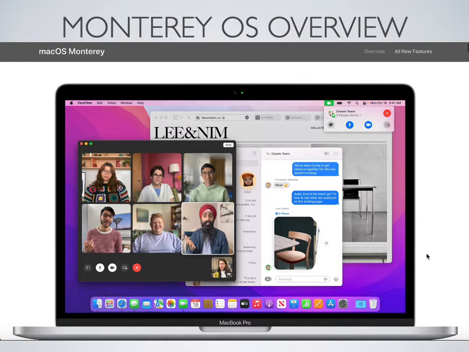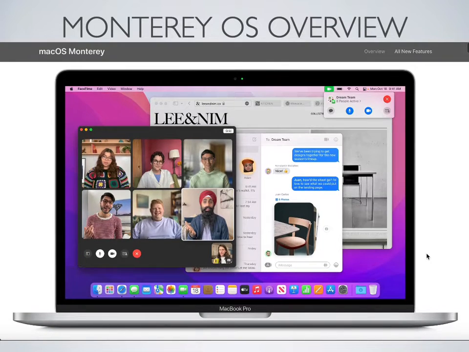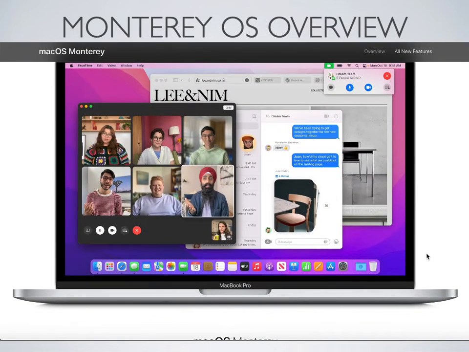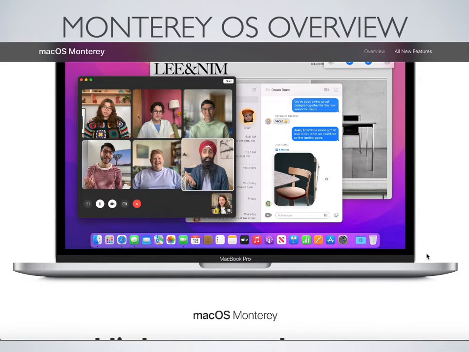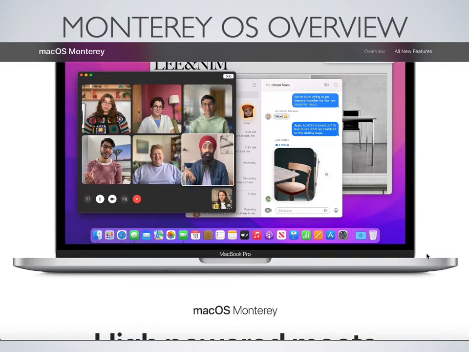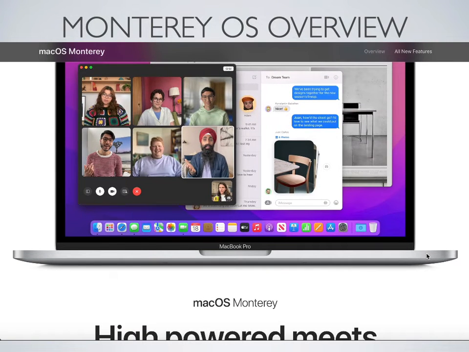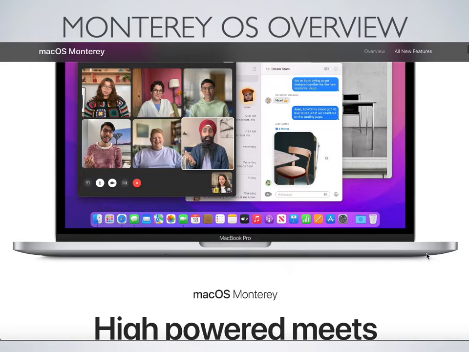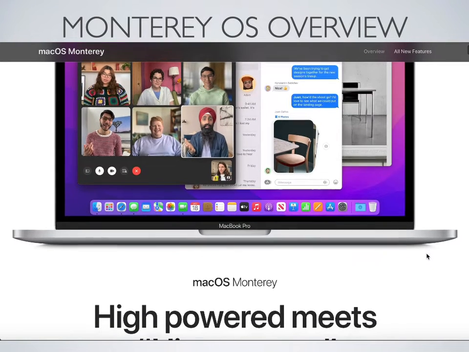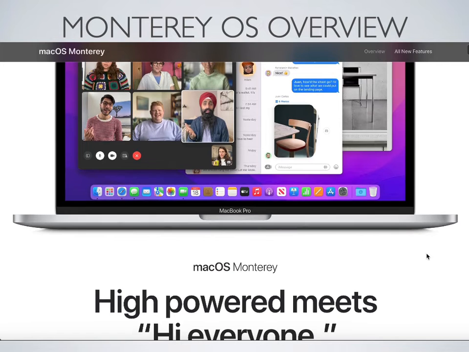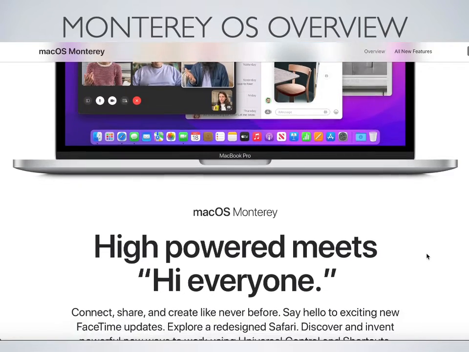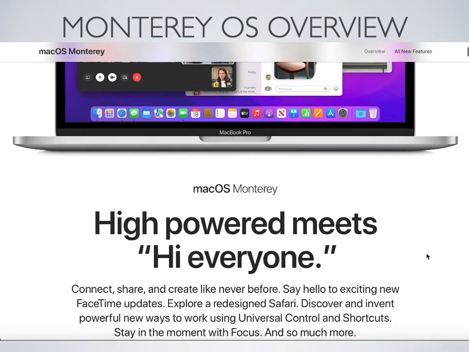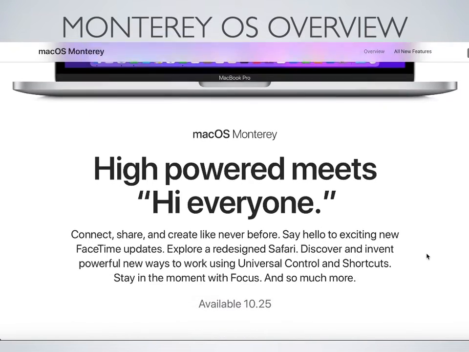New operating system, Monterey, which is the new operating system that was just released. You're going to find that, especially if you have one of the new M1 Macs, a lot of things with your iPhone and your Mac are the same, which is what Apple's trying to do. They're trying to merge the two systems. You're even able to run some of your iOS apps on your computer now. And there's some other features that are going to be the same, but we're going to talk about them briefly.